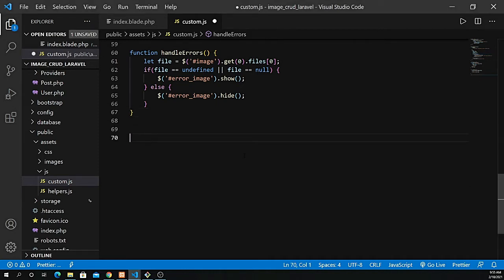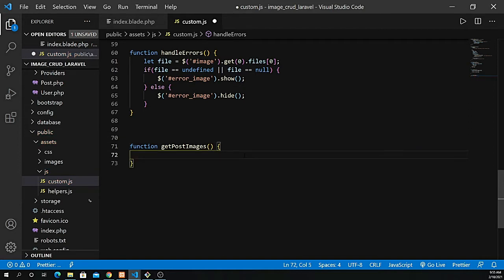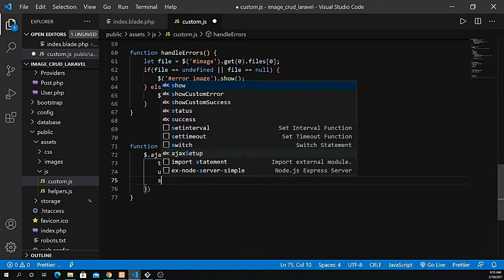Let's create a function with the name of get_post_images, and inside that function I need to pass an Ajax request with the type of request, which is a GET request, and underneath that we pass the URL, get_post, which we haven't created yet, so we will create that for sure.